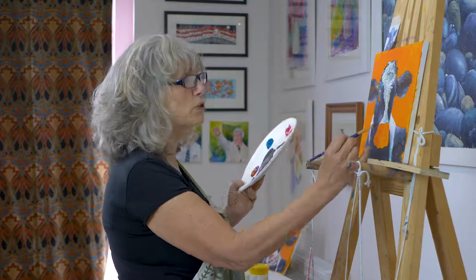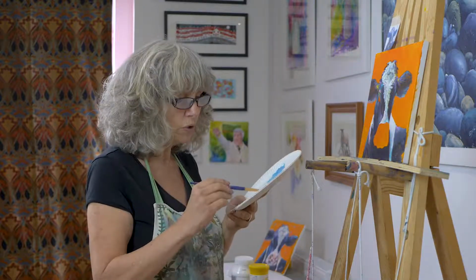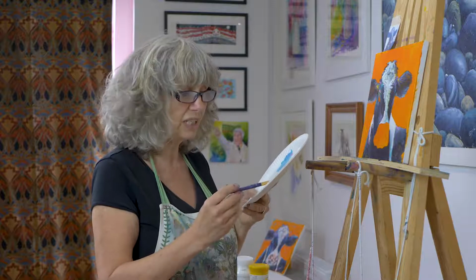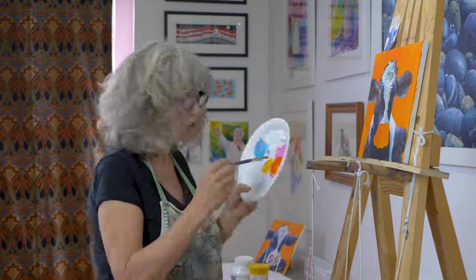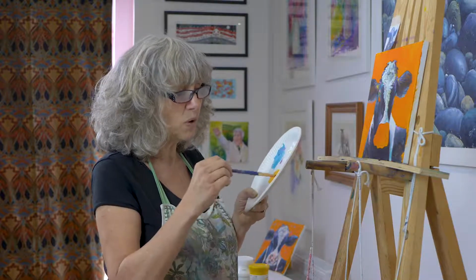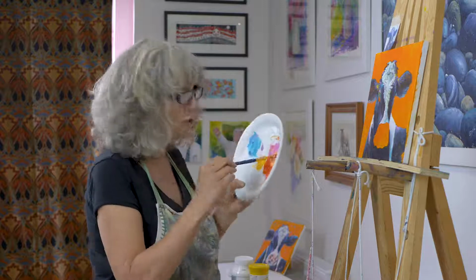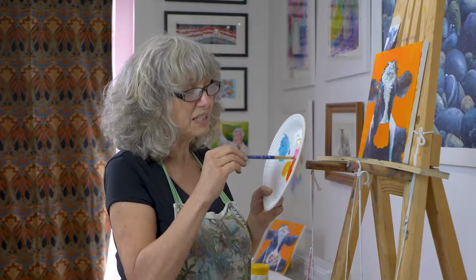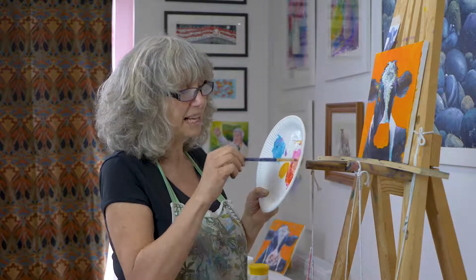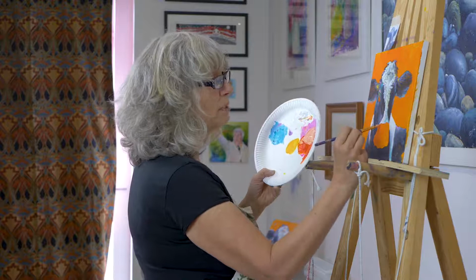I want to get the soft tones on this cow's nose. And I'm going to use a mixture: permanent rose, a little bit of cadmium yellow, more rose than yellow. In the rest of the picture I've been using more yellow than rose, but now I'm turning it the other way around, and I'm going to add white. Oh, it's still a little bit too yellowy. I'm going to put some more permanent rose in it. What I'm looking for is this nice sort of skin tone peach. That's nice. A little bit paler, I think. That looks like a nice soft peachy colour. I like that one. So I'm going to put on a base.